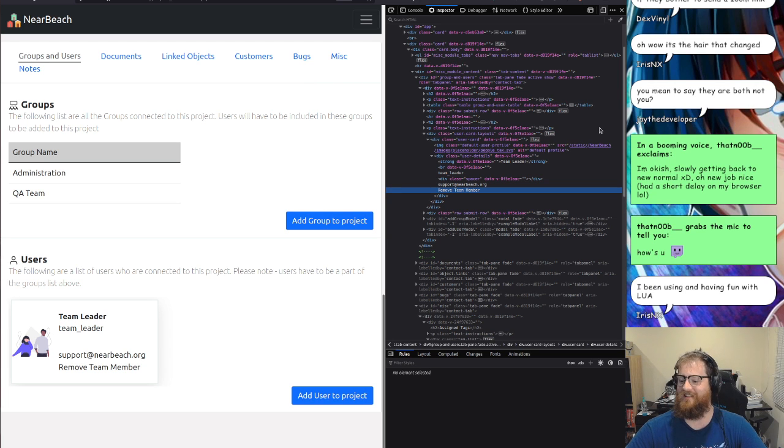Short delay on the browser. Fair enough. Yeah, I'm going good. I'm pretty excited with the new job about to start. You know, going through the whole scared, excited sort of emotions and stuff like that. So yeah, I've been using Umbraco again because I use a lot of Umbraco. So I've been sitting down and playing around with that at the moment just to bring myself up to speed. So day one, I'm not walking in there going, oh God.